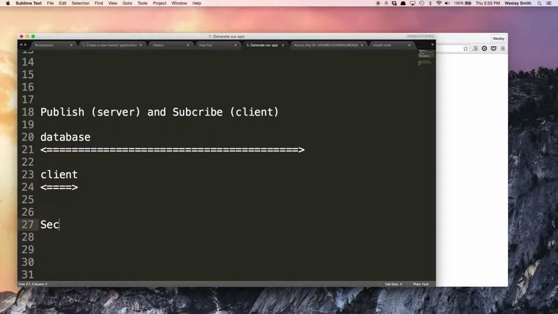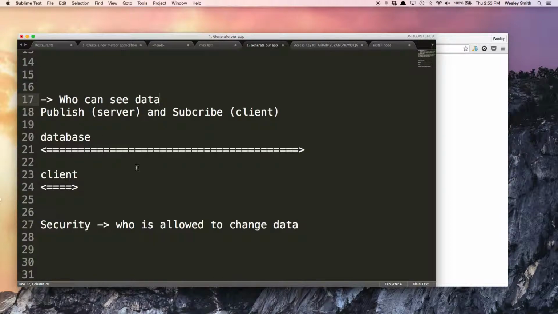Now, security has to deal with who is allowed to change data. So publish and subscribe was about who can see data, but security is about who's allowed to change data.